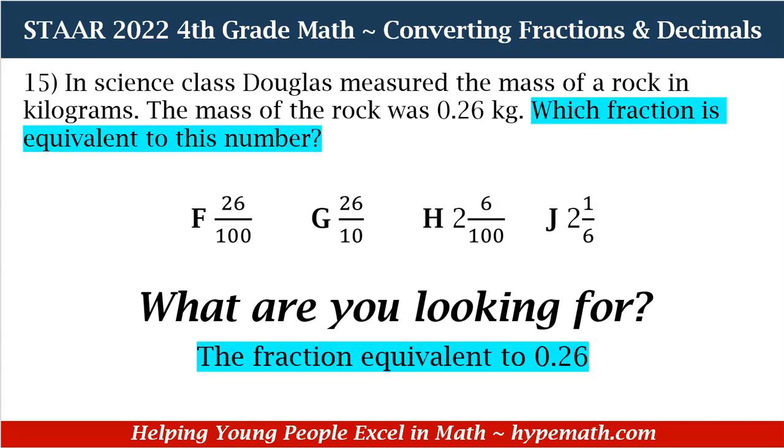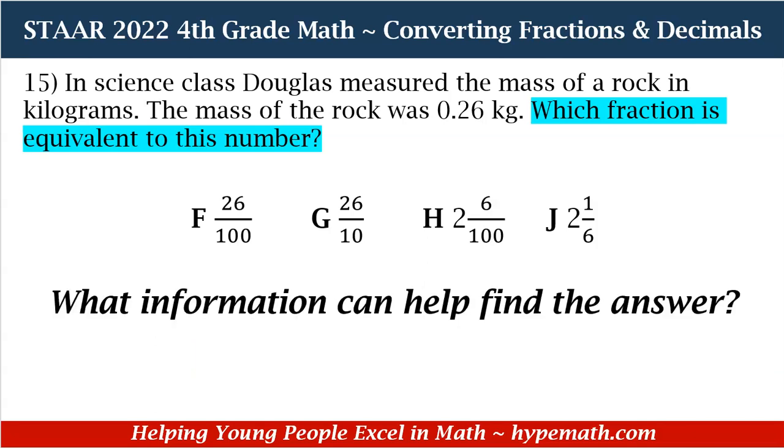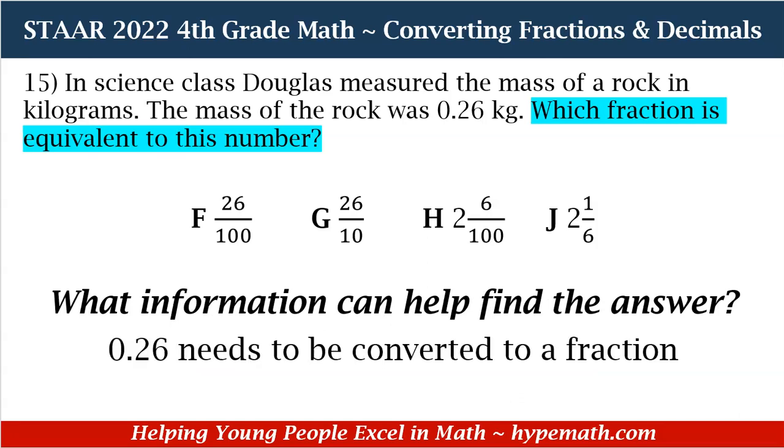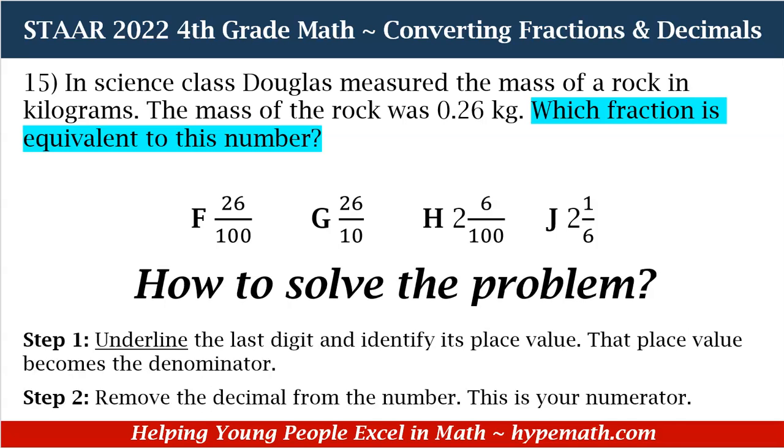The first important question we need to ask ourselves is, what are we looking for? We are looking for the fraction equivalent to 26 hundredths or 0.26. Our second important question is, what information can help find the answer? The information that can help find the answer is us converting 0.26 to a fraction. Well, how do we do that? We are going to follow the steps that we talked about in the beginning.